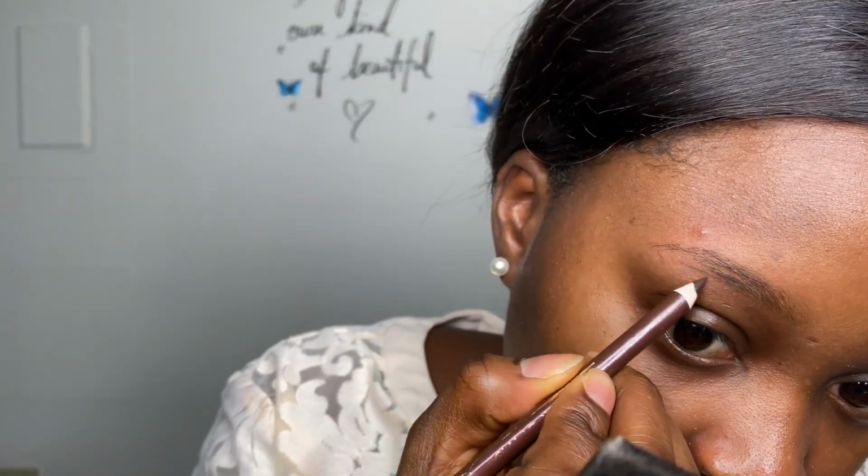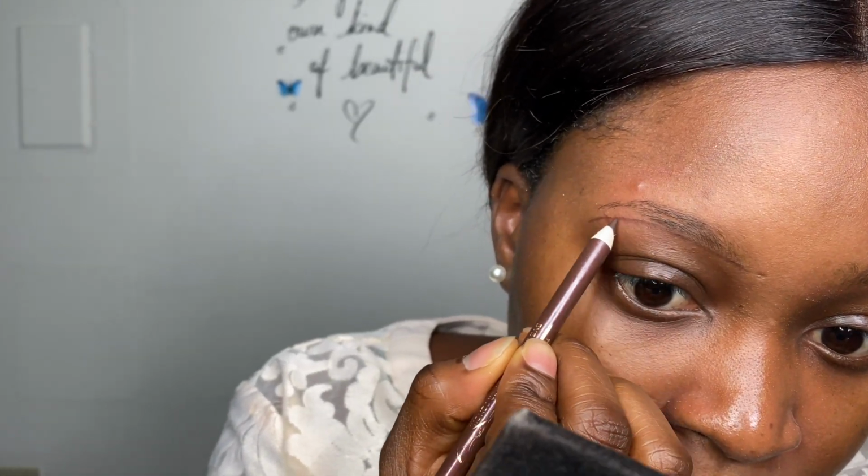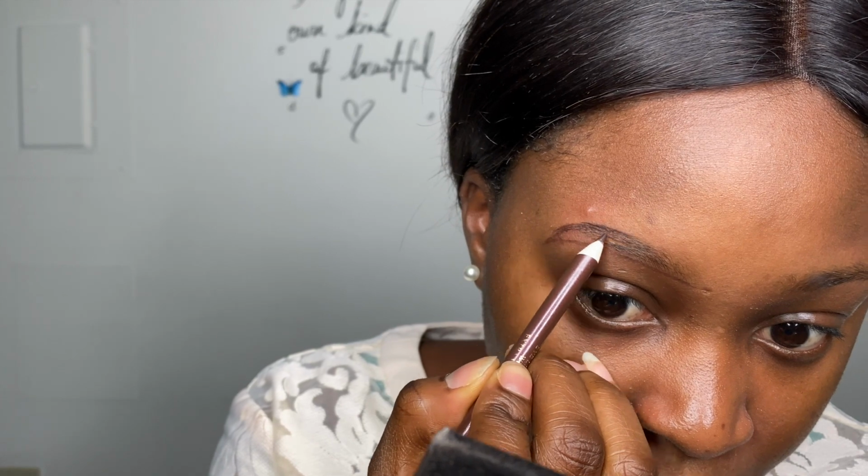So the first thing I'm going to do is draw my eyebrows. If you need a detailed eyebrow tutorial, please check my previous post. I dropped a very detailed eyebrow tutorial that would help you achieve a good eyebrow.